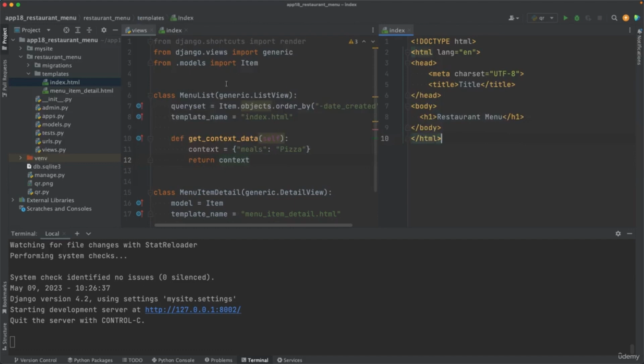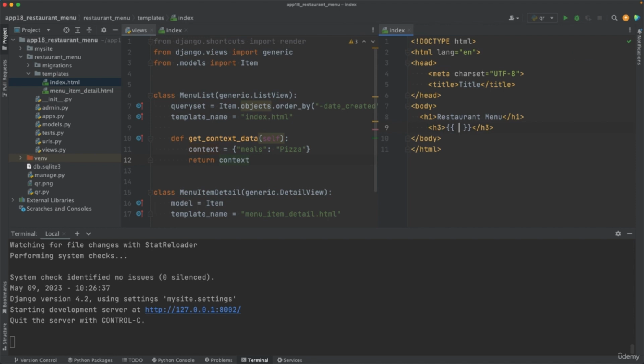Let's split this to the right, and somewhere in between the body tags, you want to display that data. For example, let's write some h3 tags, and inside these h3 tags, you write this Jinja2 syntax.